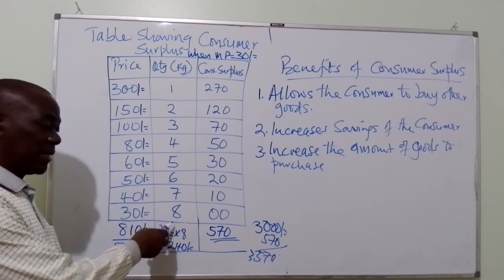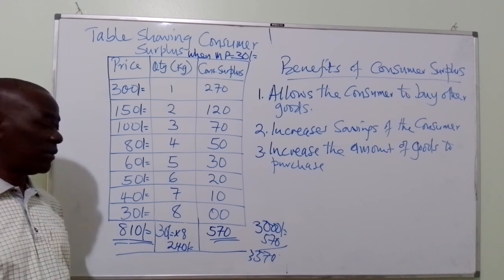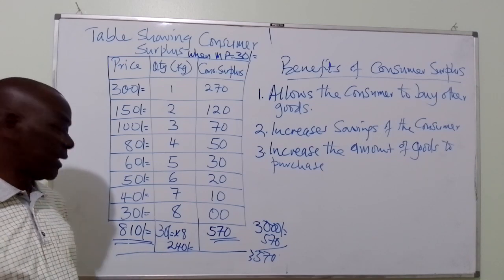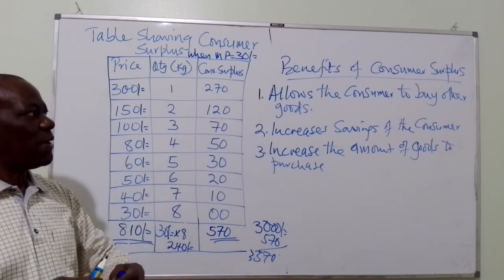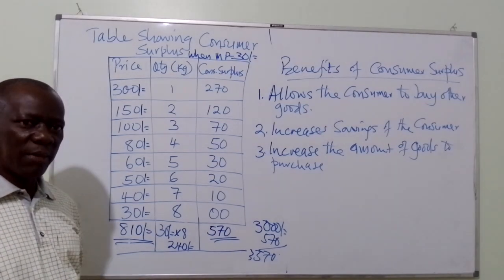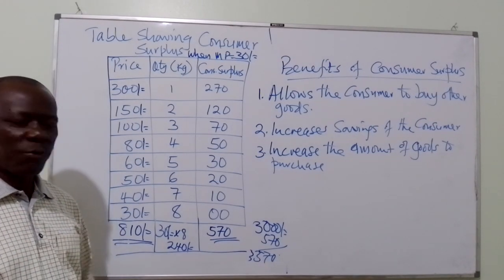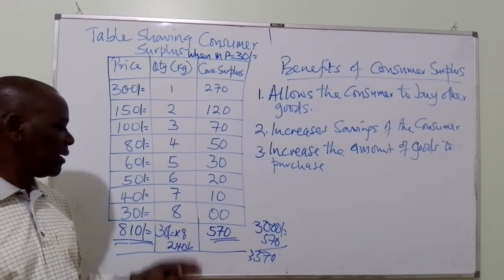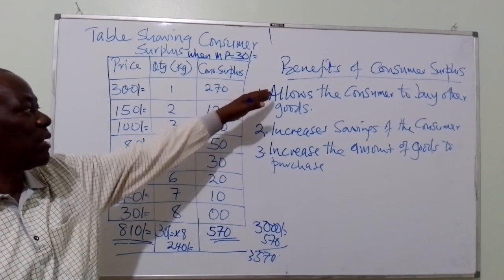He wanted to buy 8 kilograms. Now with 8, he has bought it at 240. He can now double. He can buy 16 and will still spend 480. Still below. So the first one is that he is allowed to buy a variety of commodities. He went to buy sugar, he buys the 8 kilograms. The wife will see him coming back with the sugar, with the salt, with the soap, and say, hey, where have you got the money? The money is not got from anywhere else, but from consumer surplus. That is the number one.